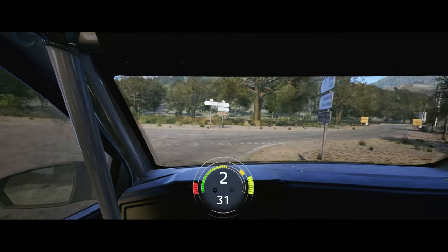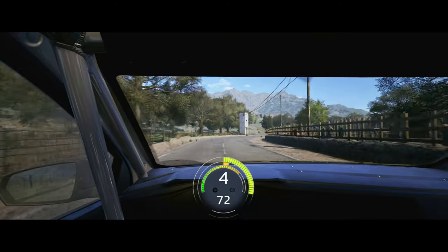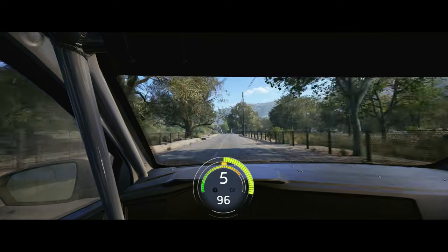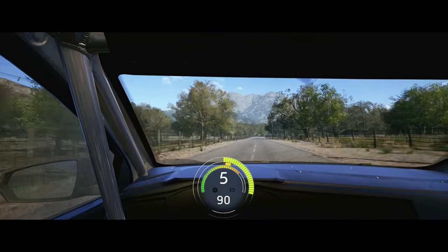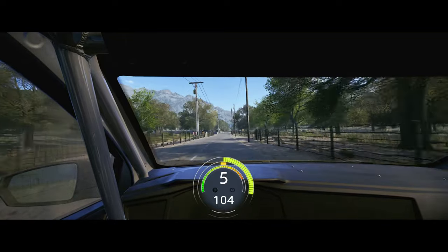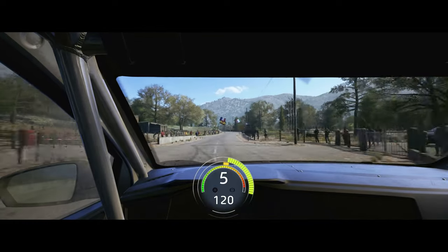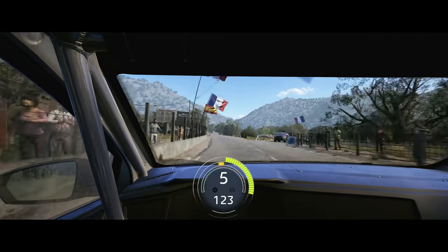Cut, 270. 3 left short, 160. 6 right short, 240. Slight right, half long. And slight left, long. 180. Slight right, 150.